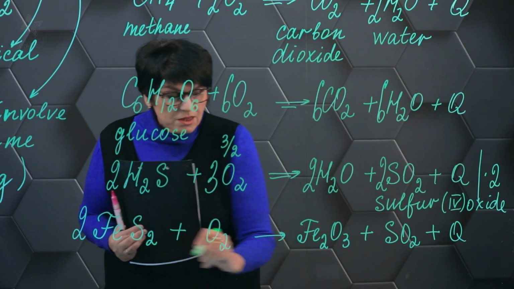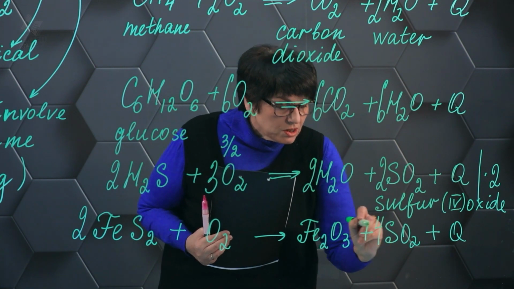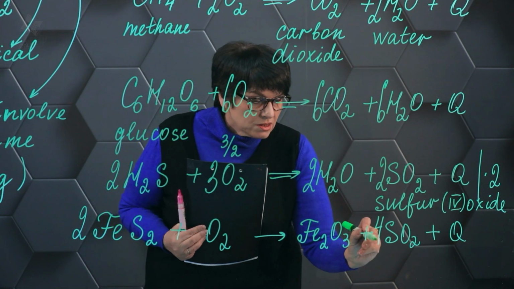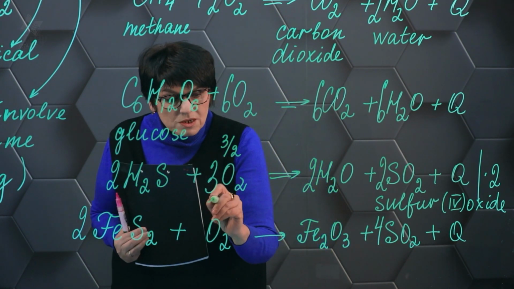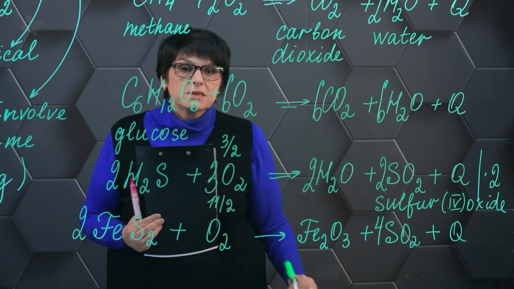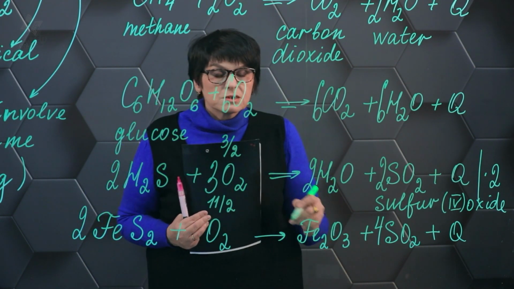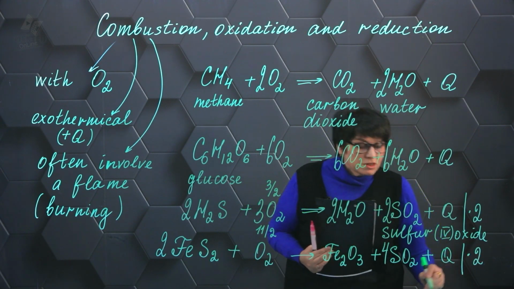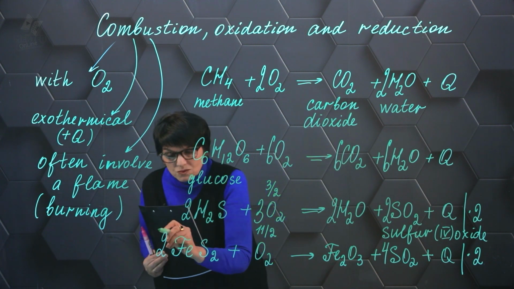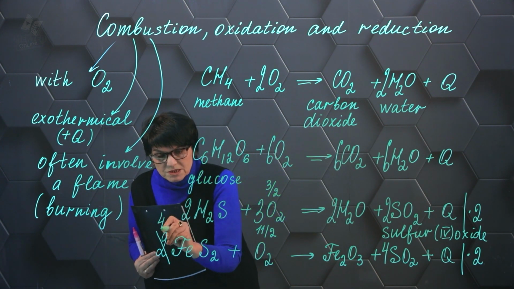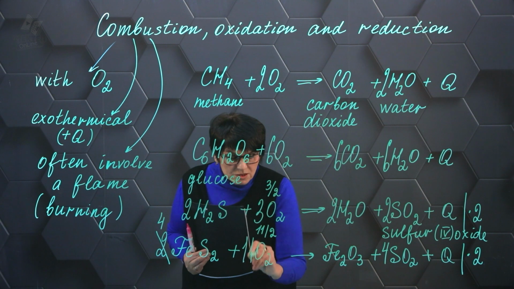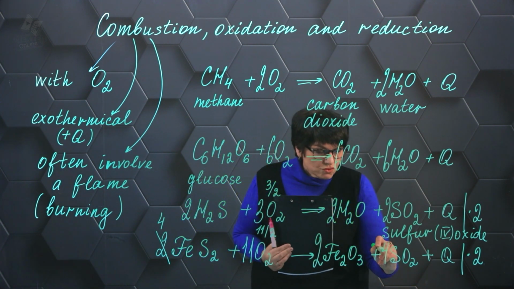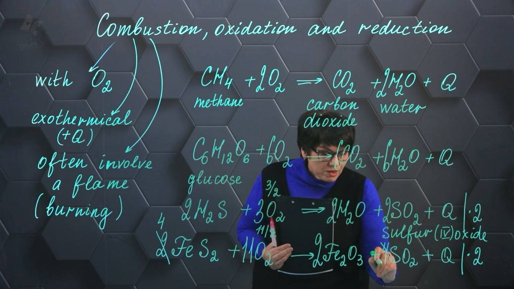Sulfur in this case became 4, here it's 1, so 4 in front of SO2. Then counting oxygen, here it's 2 and here it's 3, and then 8 plus 3 gives 11, but then 11 over 2. Again, we can't divide to get a whole number. Then we take all the coefficients and multiply again by 2, and then we get a coefficient of 4 in front of FeS2. In front of the oxygen formula we put 11. In front of the Fe2O3 formula we get 2. And in front of the formula SO2 we need to put a coefficient of 8. So it turns out like this.